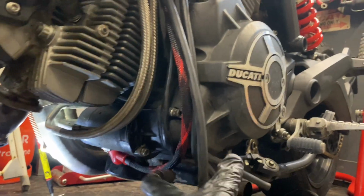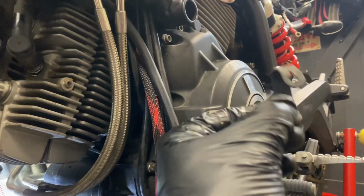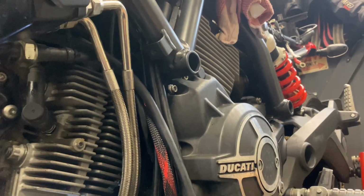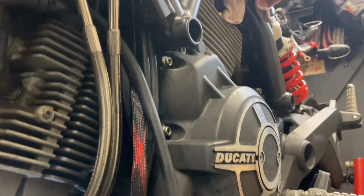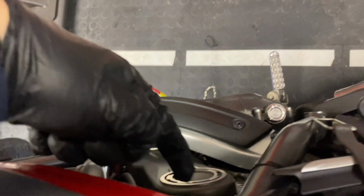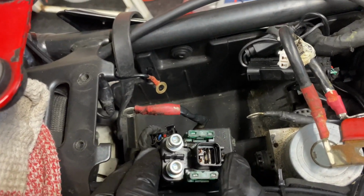So all I need to do on this side now is, it's not a zip tie, they give you a rubber, there was a rubber kind of tie and a metal bracket to hold the main group at the bottom. So that needs to be tied up. I'll show you that when it's done. And that boot slipped back on with a bit more grease. So then I'll show you what happens up here now. Once I snake that cable back up around, like the negative one, into the battery area, you see here, I've got it pulled out. This is the solenoid.